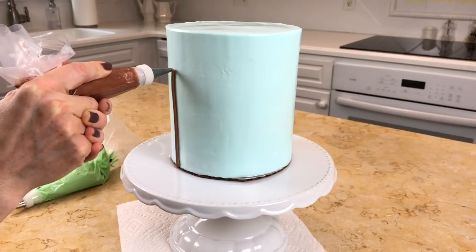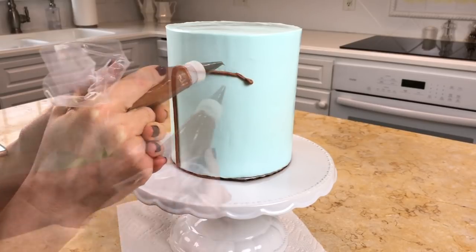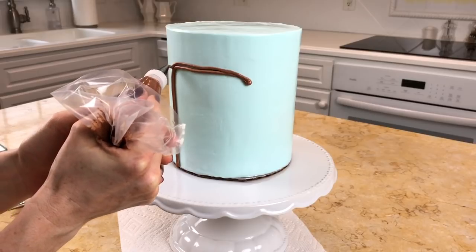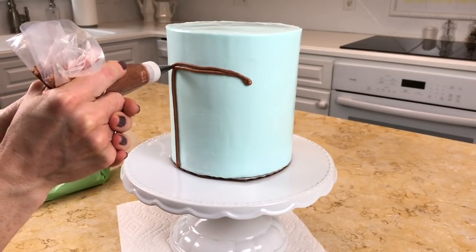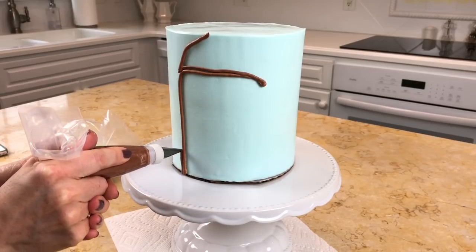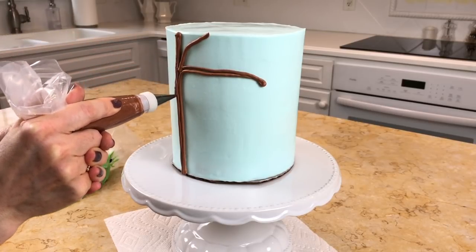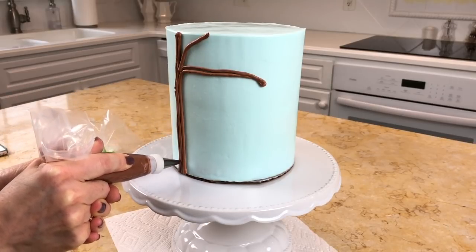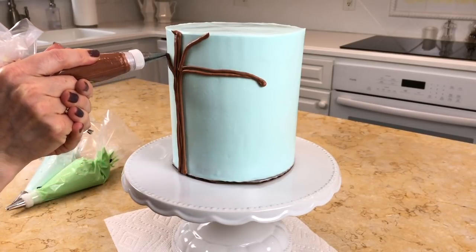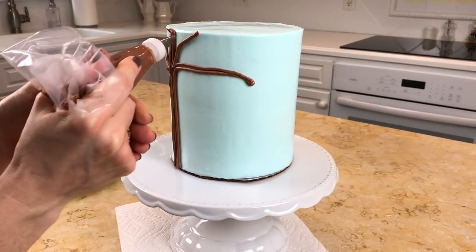A lot of this branch will be hidden by leaves, but I'm just giving my tree trunk a textured look, which is why I chose a small round tip, because I'm just gonna pipe my buttercream side by side to give it a little bit more texture. And you can build it up if you'd like to. You won't really be able to see this part from the front, but I'll go ahead and continue the branches out to the other side also.